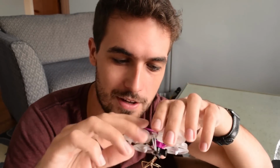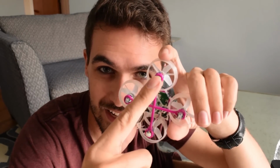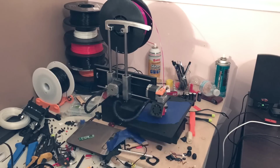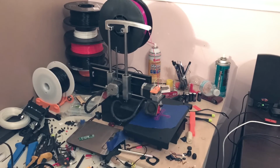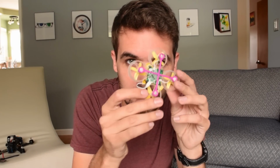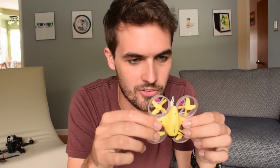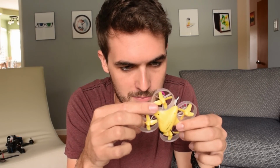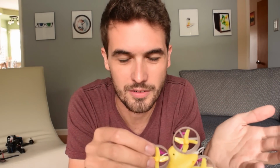This is Emily's, it's easier to see things. It's purple, so you can see it better. It's this X brace, and you can just 3D print this, and it adds a little bit of weight, but it just makes the whole thing stiffer and way less likely to break. So we're gonna print one for this guy. Alright, we got this thing, and technically this is now modified, and it won't be exactly a pure tiny whoop versus Inductrix FPV, but close enough.